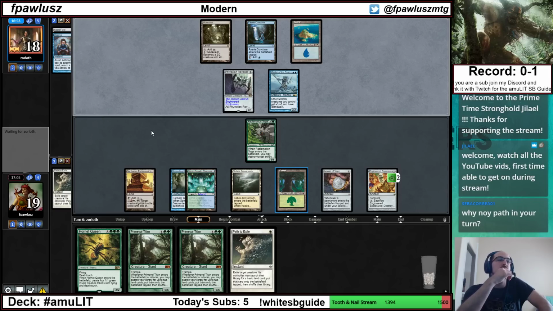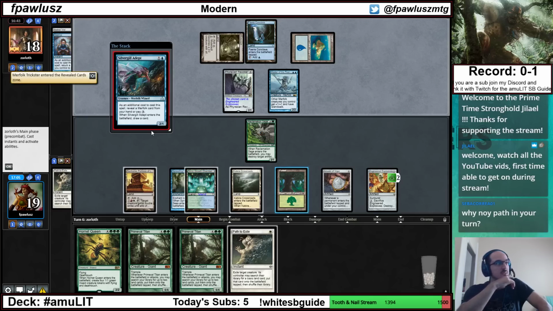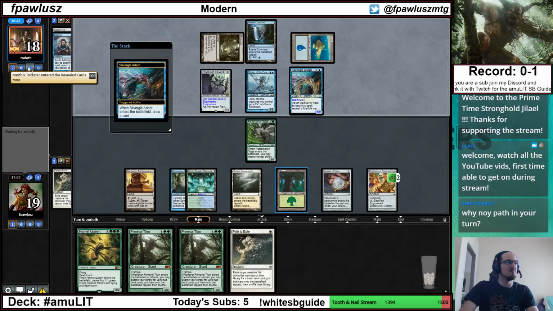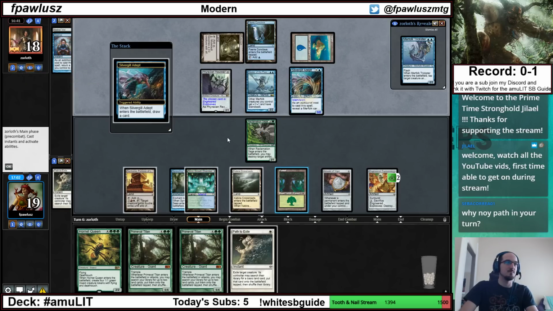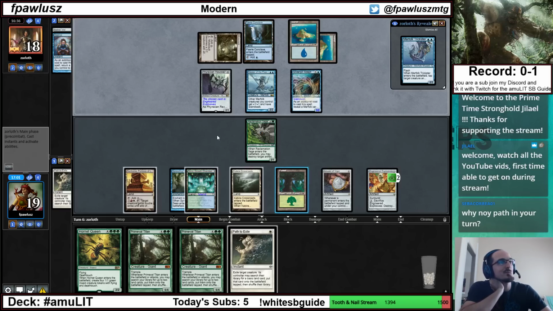This Rex Sage was just huge. Imagine if my opponent had an Aether Vial in play right now, and they could be doing actual stuff. Probably no attacks. Pass the turn.